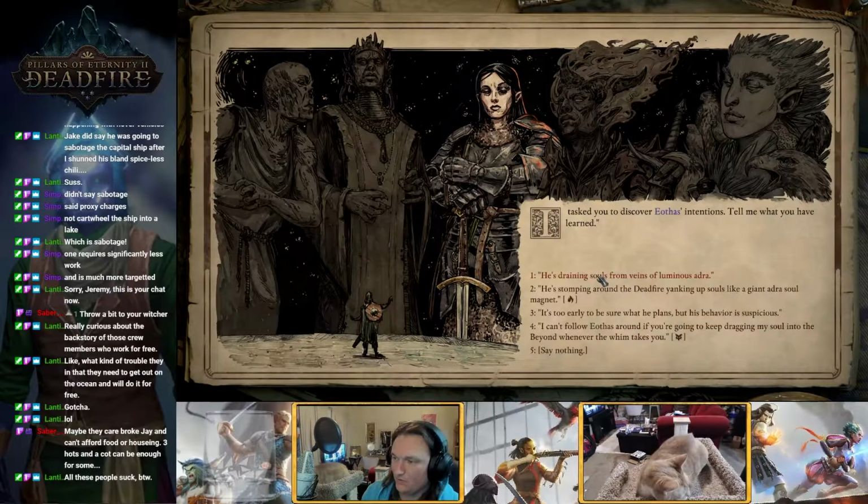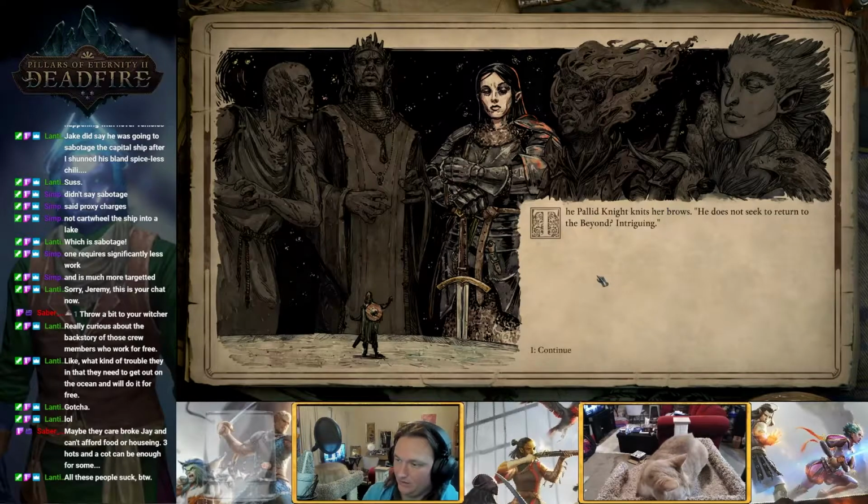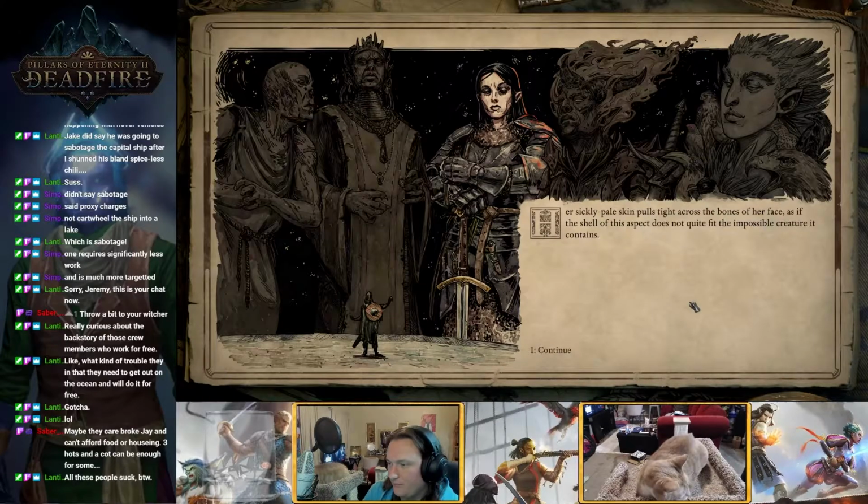He's draining souls from veins of luminous Adra. The Pallid Knight knits her brows. He does not seek to return to the beyond? Intriguing. Her sickly pale skin pulls tight across the bones of her face, as if the shell of this aspect does not quite fit the impossible creature it contains.